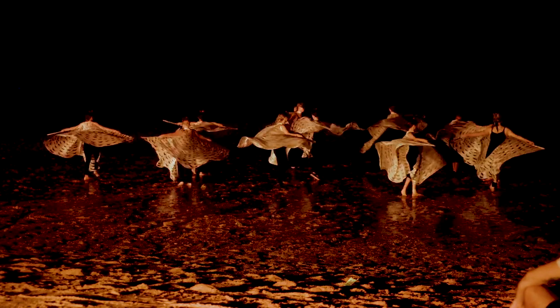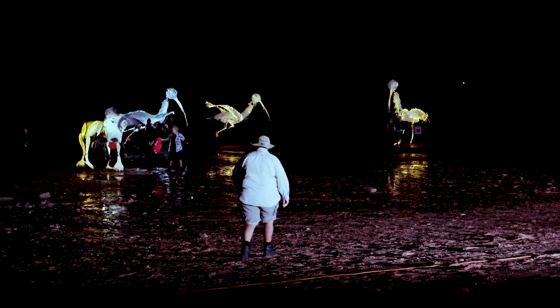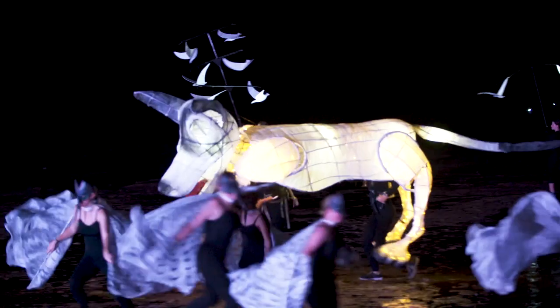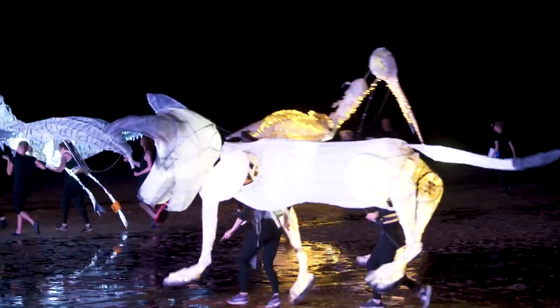The key message of the Shorebird Quest was the importance of the mudflats and how we need to protect them — showing that it's not just mud out there, it's invertebrates, it's birds, it's a wide array of animals and sea life that rely on us to protect them. As a ranger and as a Yawuru person, it's our job to be custodians of the area, taking care of the mudflats, Roebuck Bay, and all Yawuru country, because in turn it cares for you.